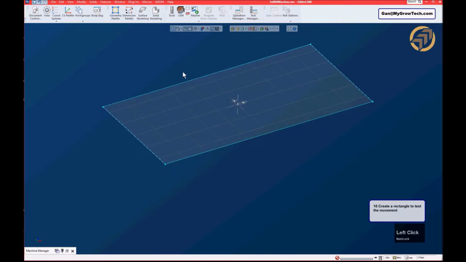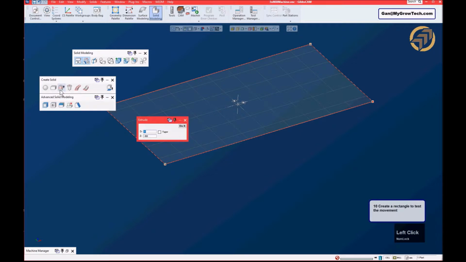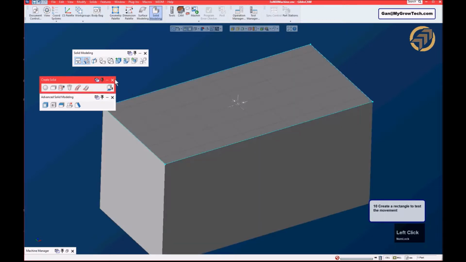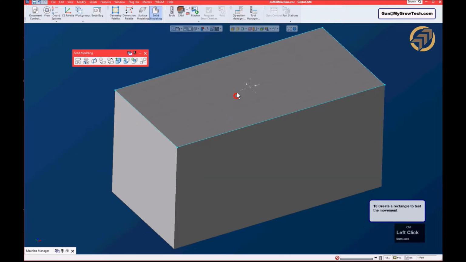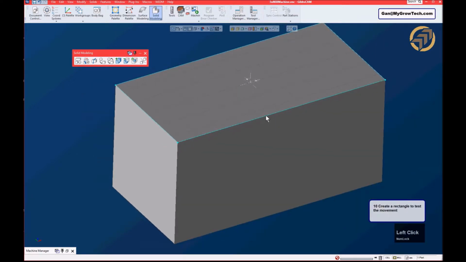And then I will create a solid object, minus 50 will be good enough, right? Let's do this.